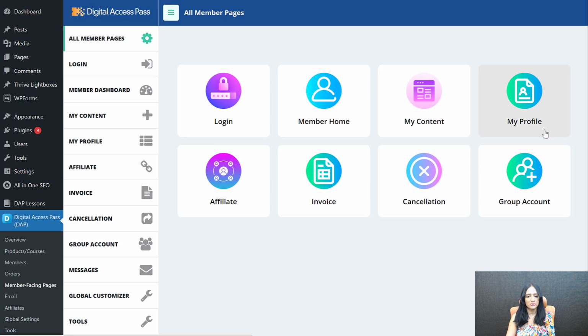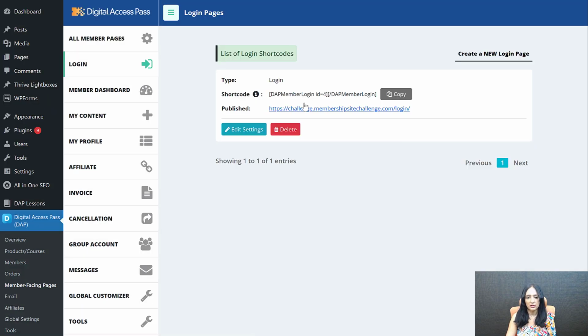However, as I mentioned to you, you can always update it, right? So first, let's take a look at what pages were created for us and how they look, and then you can always come back and update it here. If you want to update the login page, for example, you can click on it and it will bring you here. It will show you what you have right now. You can create multiple login pages if you want. You don't have to, but this is the one that was created.